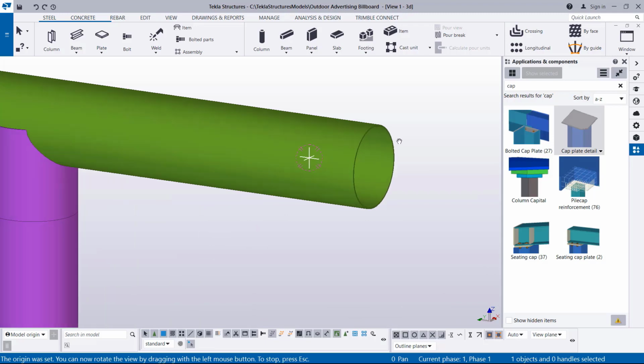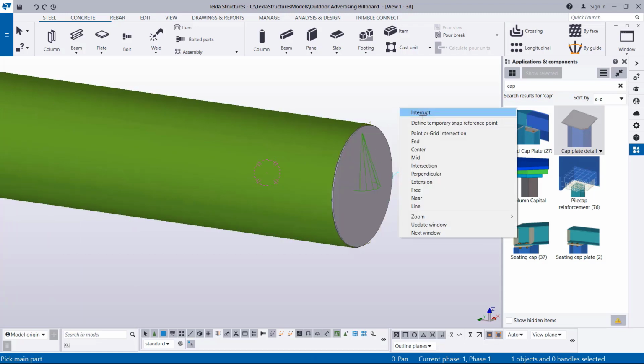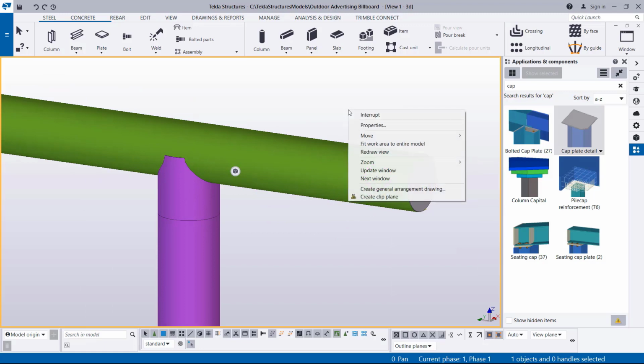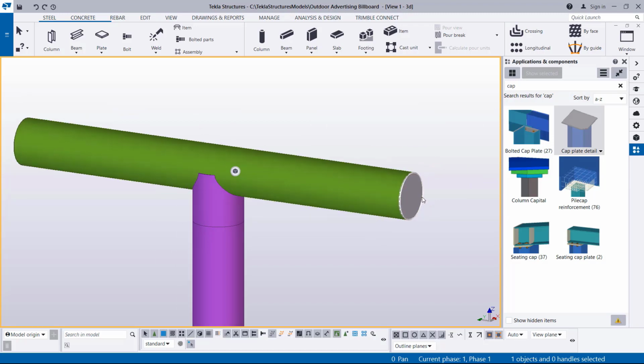So we have a lot of details that we need to create here. I'll come back again and select this member and snap at any point, and we create a cap plate. So I'll left click on the screen, then right click and come to redraw, and this refreshes everything and removes any symbol of connection between the members. Remember, that clogs or makes the drawing very busy.